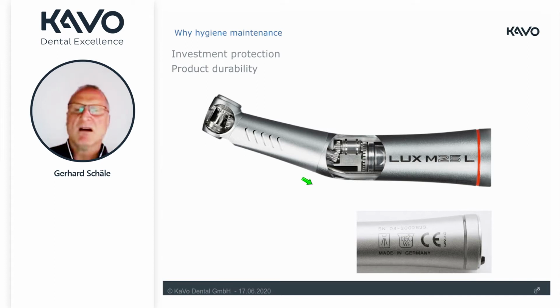And by the way, all of our instruments have these pictures laser printed on the surface, so that whenever you are not 100% sure, just have a look at the instrument and it will guide you. By the way, of course, for all instruments, we have the exact, precise description in the operating manual.